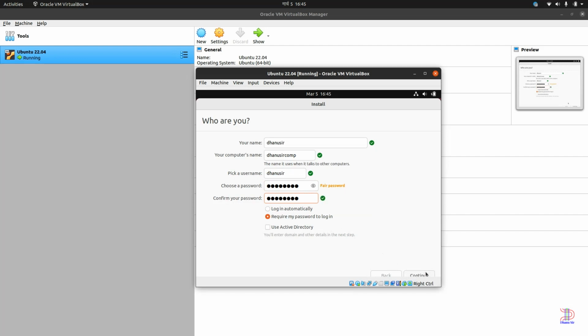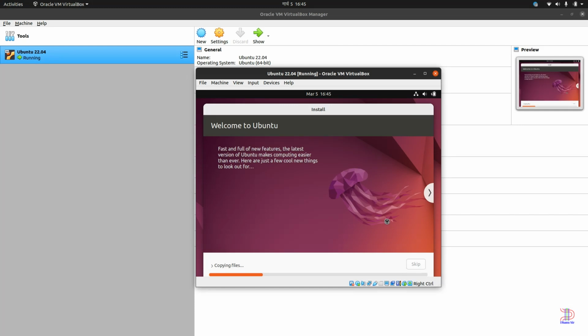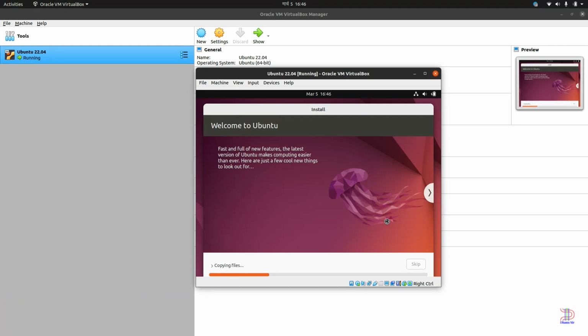Then continue. Once you do that, it will start copying the files. This will take some time, around 15 to 20 minutes to install. However, in Windows it might take more time, so be patient.